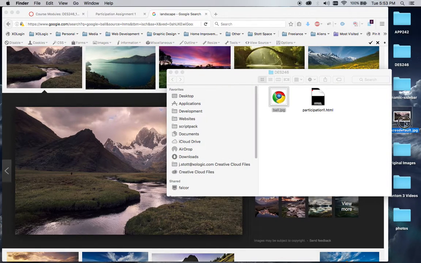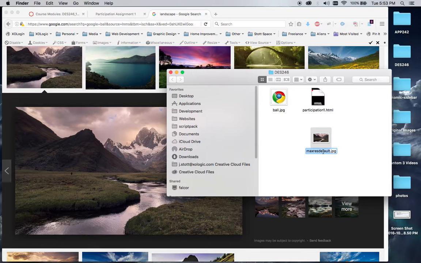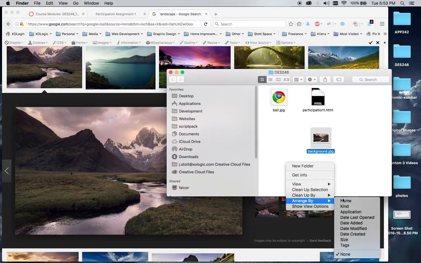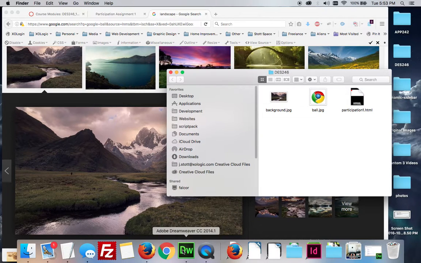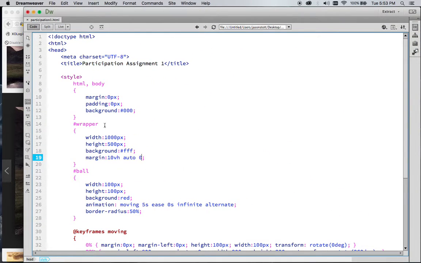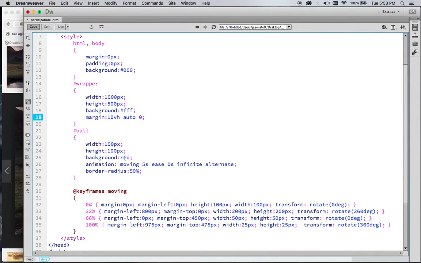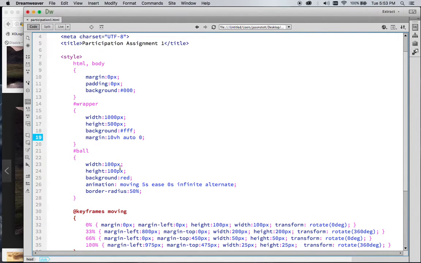Okay, I'm going to grab this image, I'm going to drag it into the folder that we've created, and I'm going to call this background. Okay. Go to our code here, and for our wrapper, oh, not the wrapper, the ball. Yeah, the wrapper is actually what we do want to use.